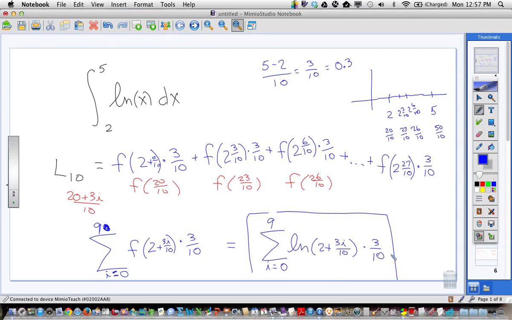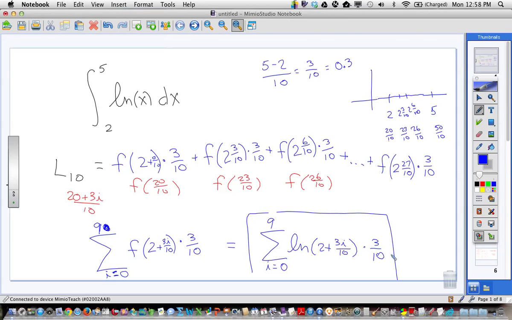So the messy stuff is gone, x in its place. Then the last thing to figure out is where it goes from and to. I think the way to see where it starts is to put a 0 in for i. We get ln 2. So the first thing we plugged in is 2. Now here's where it's helpful to understand if this sigma is a left, right, or midpoint. By seeing the 0 to 9, I think to myself, I'll bet these were left rectangles. Because remember, you're not going to be told that. In this problem, we were told, here's an integral, you write an L10. So we knew they were 10 left rectangles.